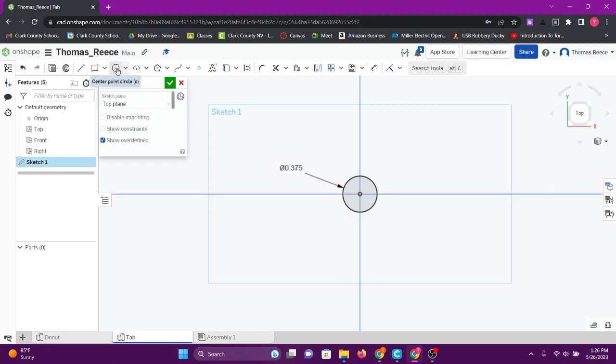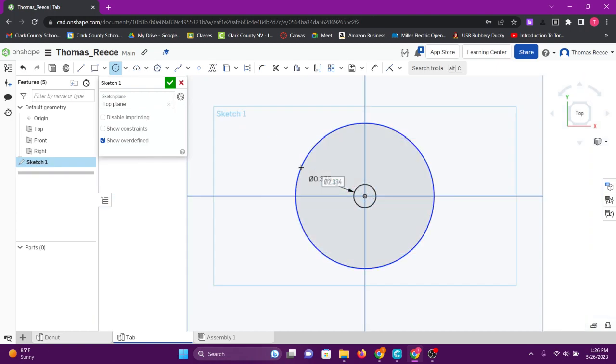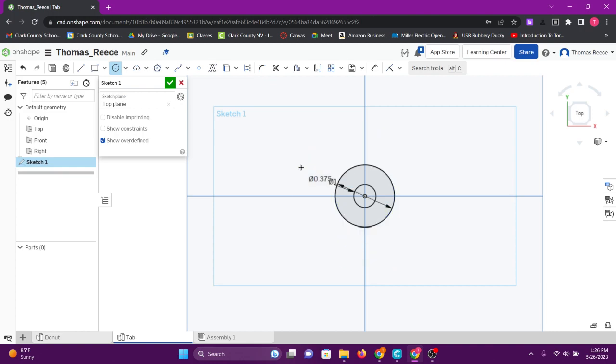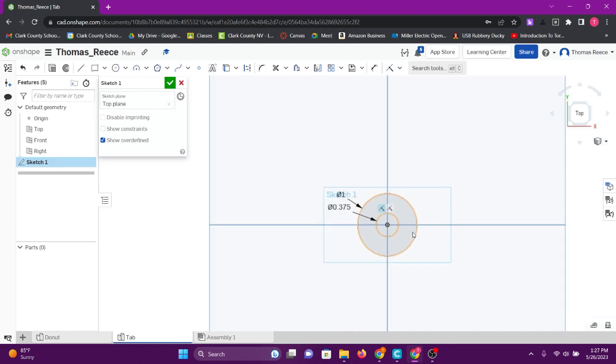Now, I'm going to click back into my center point circle. I'm going to click on center again, pull this back up. And we're going to do 1 inch. We'll just do it on 1. There we go. Now I'm going to right click again, escape my circle, just so it gets me out of that little tool. This just allows me to move my dimensions around, make this a little prettier, you know.